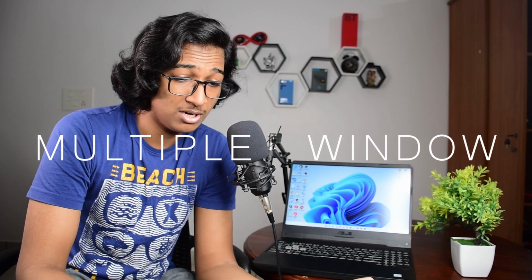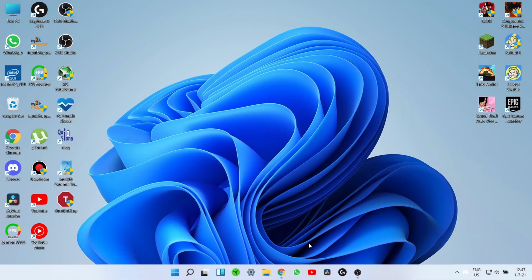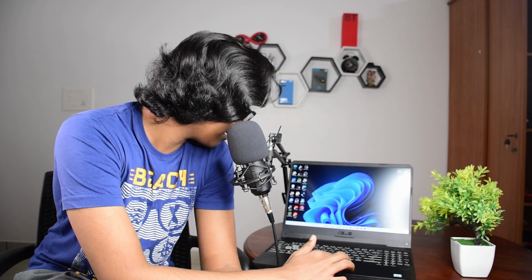Fourth one, I really like this one. You can actually make presets for Windows. Multiple desktops is a feature where you can basically make a preset for different customized desktops. You know what? I really don't like this laptop being in light mode, so here I go. And there. So basically, this helps you to create presets for Windows and you can easily change them. I think we did have this option in Windows 10, but now it is more easily accessible and it is just here in the taskbar.